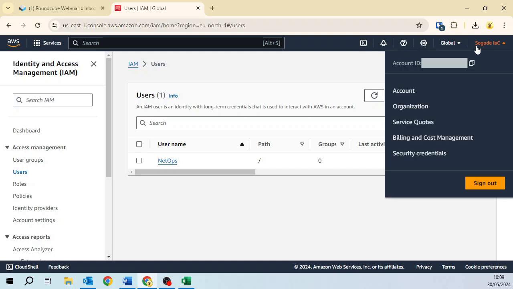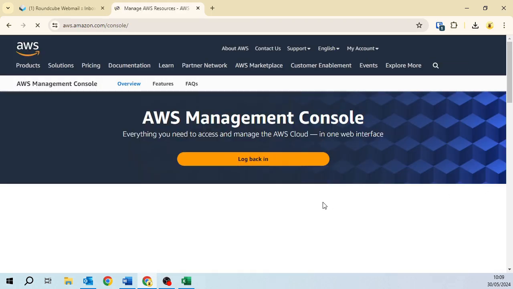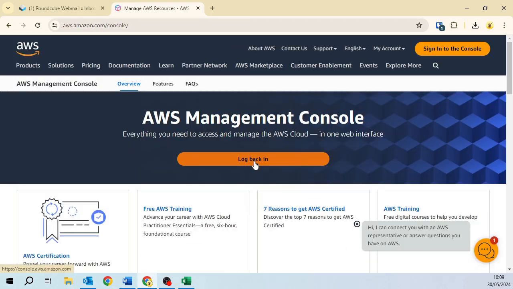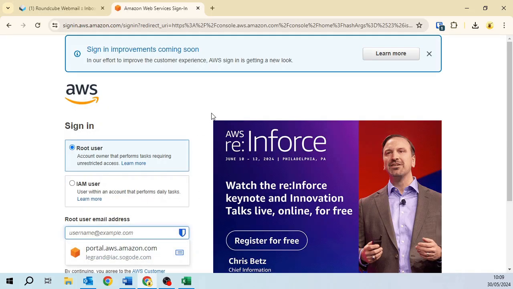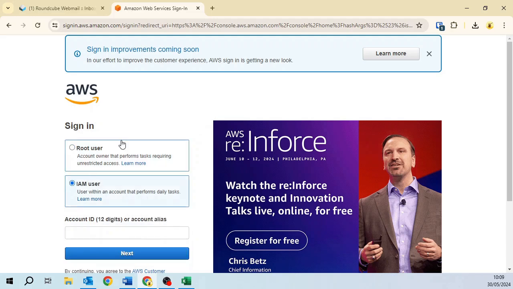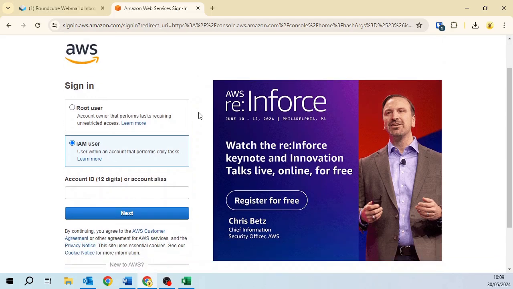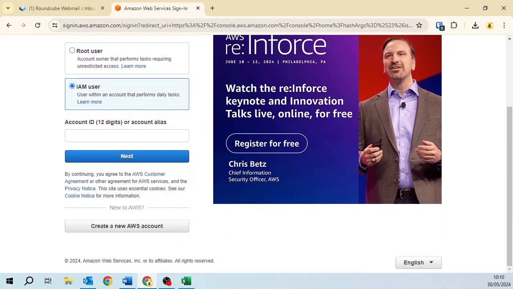So now what we do is we're going to sign out of here as the root user. And we're going to sign back in as my new NetOps user. And now I'm going to log in as an IAM user. And it's going to ask for the account alias, which we can take out of that URL.